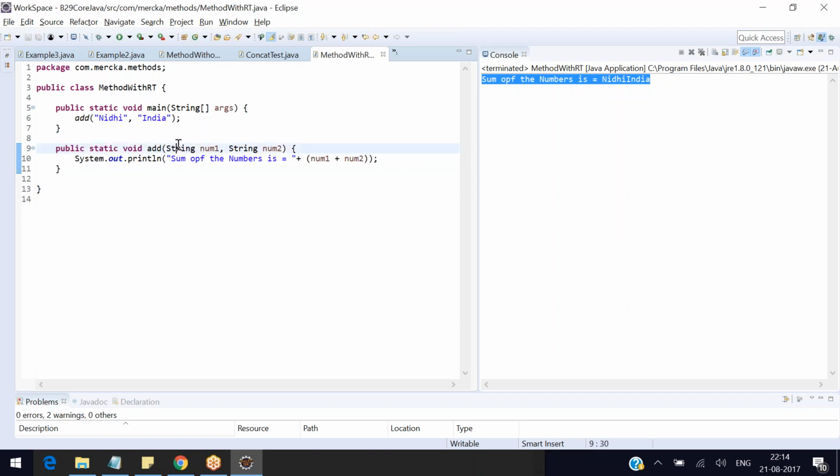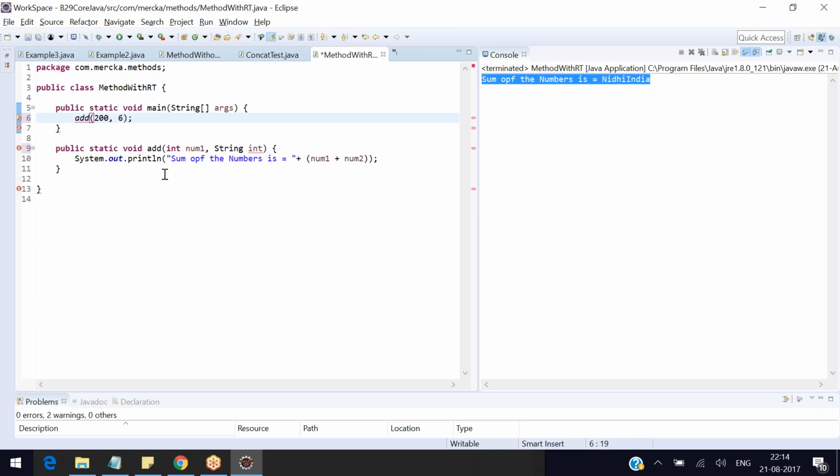Okay. So let me go back to what we actually wanted. This is int, and this is also int. And if I have to pass values, because it is taking integers, I have to say 200 and some value as 6.